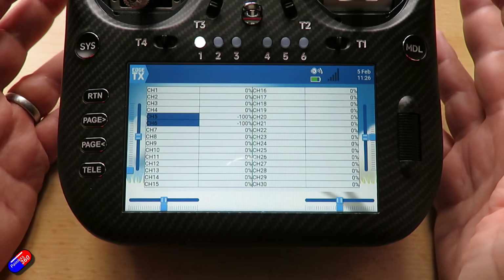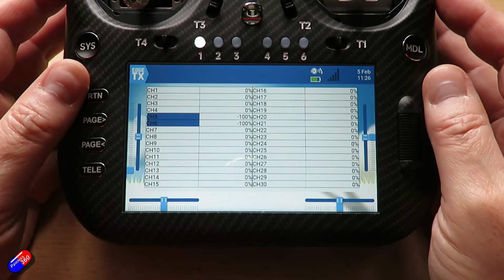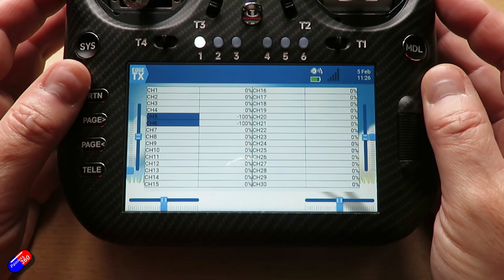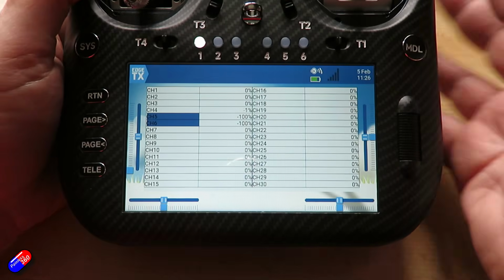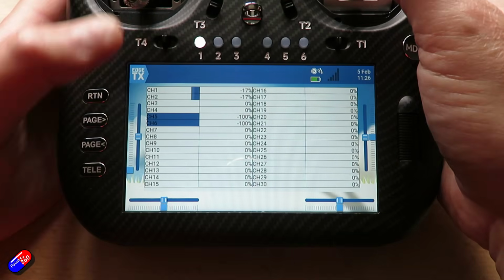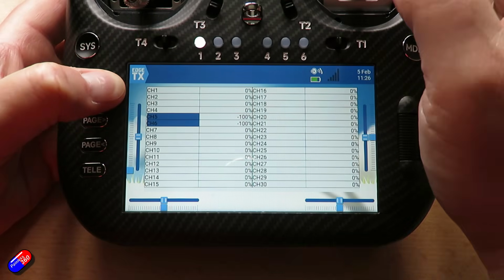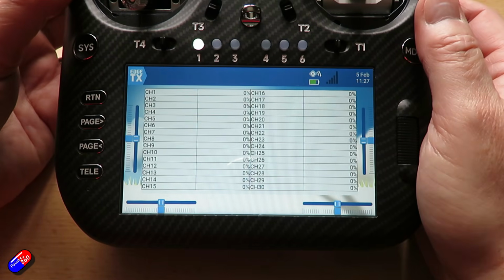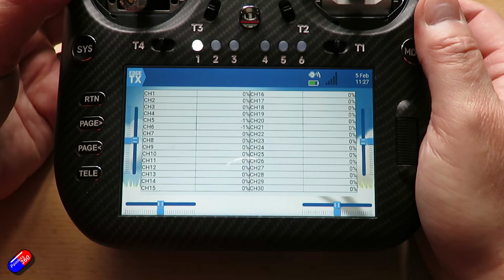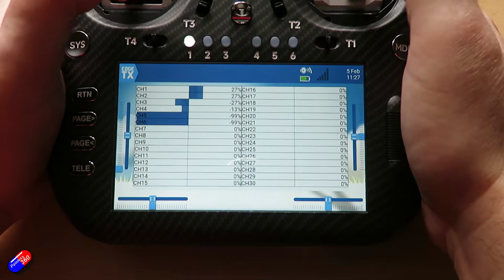Now, Andrew was asking about how you set up things like braking and crow and cruise and all those kind of different pieces. So what I've done here, I've got a very simple model. It has two ailerons, channel 1 and 2. It has one elevator, it has one rudder, and I've also got a couple of flap channels on a little rotating control here on the shoulder. So that's pretty standard stuff.